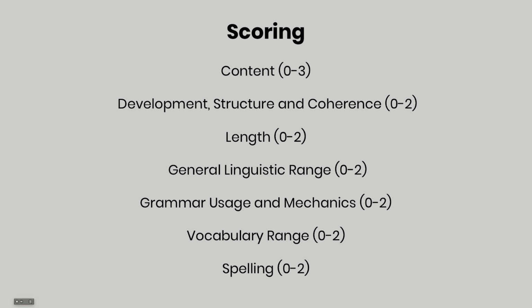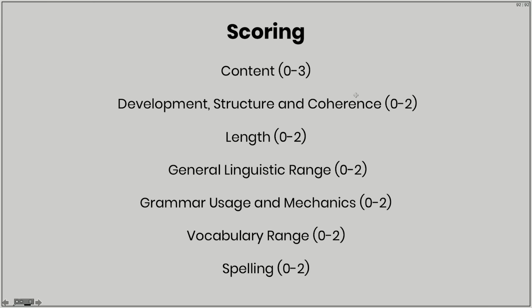Let's have a look at the scoring of the essay. This is important to understand. Okay, so how does that computer algorithm score your essay? So you're scored on content. That means that you write on topic. So if you are given an essay topic, for example, about preparing online versus preparing in a school, then you must write about that. If you deviate even slightly, you will be penalized. The computer knows by the content of your vocabulary whether you are writing on topic or not.